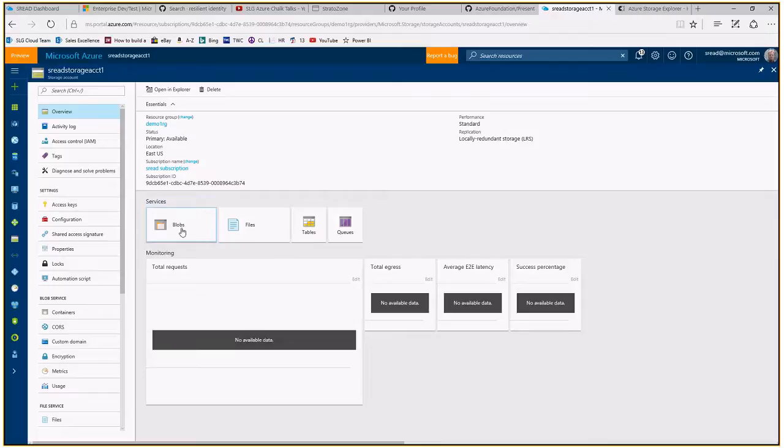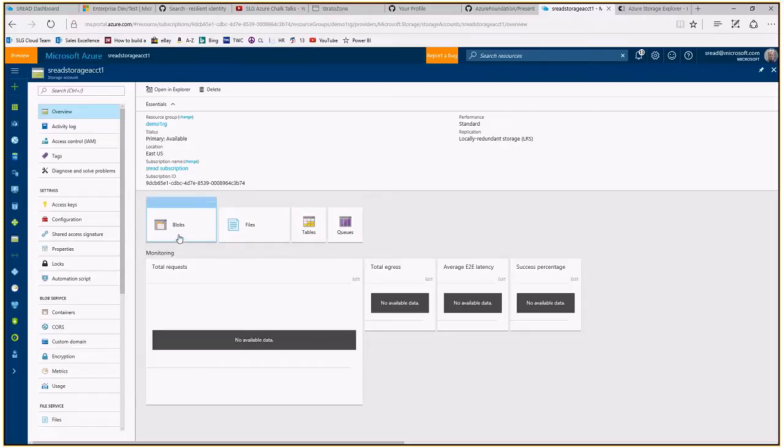Storage account, these are the different things that we can set up in here. I'm going to do a brief little overview of these, and then we're going to come back and look at Azure Files because that's why we're here today. Each one of these could be a separate chalk talk, and we will probably have some in the future which dive into when and where you might want to use these different formats.